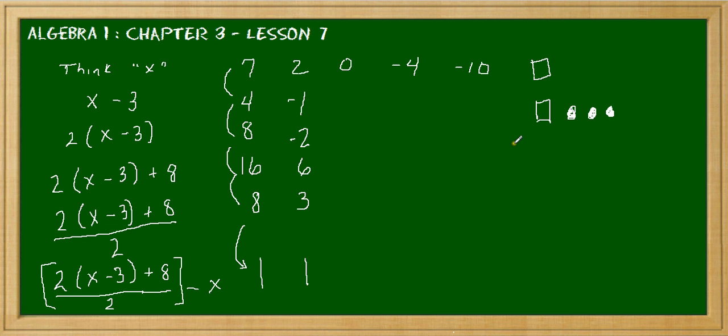So when we multiply by 2, we're multiplying everything by 2. Notice how we have the parentheses over here, x minus 3, and we're multiplying. If we were to use the distributive rule, we would multiply 2 times x, and then 2 times negative 3, or just put 2 times x minus, and then 2 times 3 would be 6. So this would actually be something like this, right? 2x minus 6.